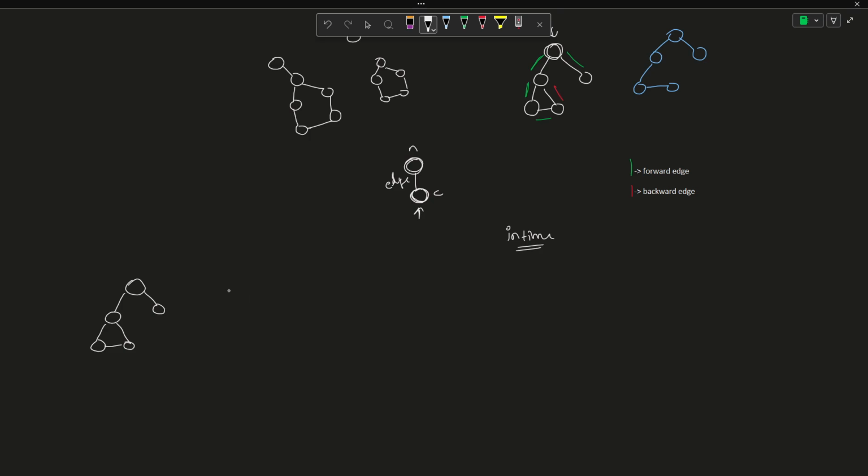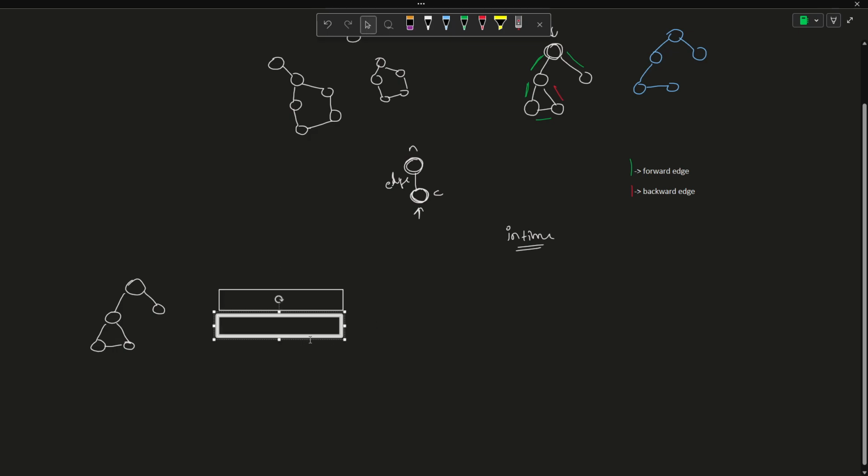Now, I need two different arrays. This is my first array and this is going to be my second array.